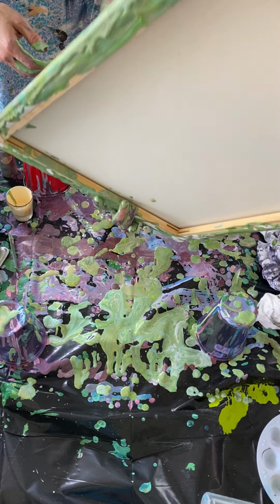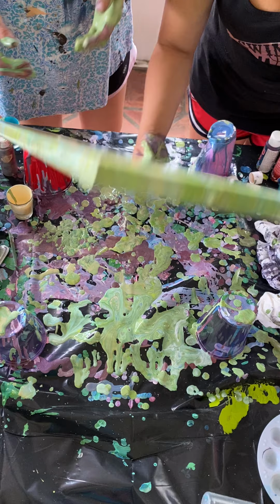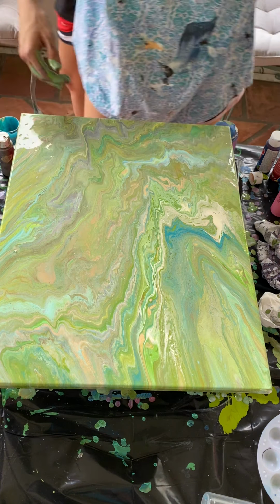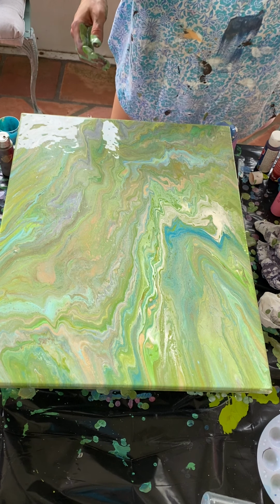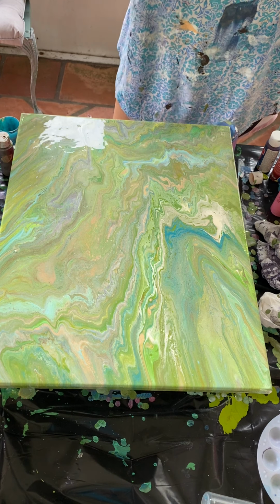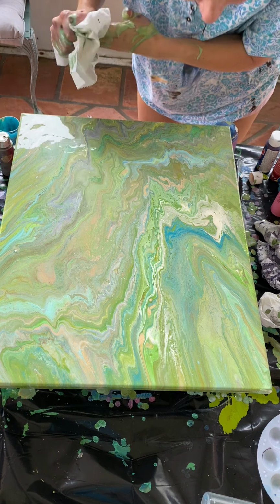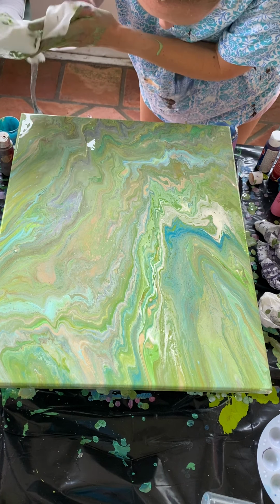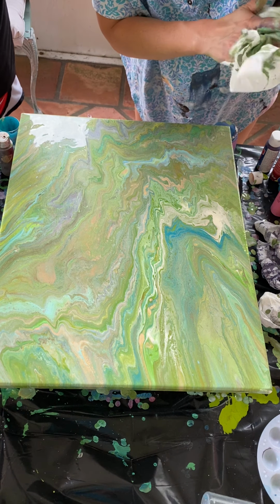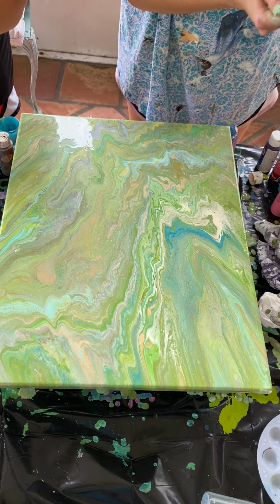Did you like that the most or did you like mine the most? I really like mine because it's something I could see in my home. It's so pretty. I actually really like yours because it has all the bubbles in it and it's bright. But this I would definitely put in my home. It's really neutral, but it's still got all the metallics and the blues in it. I don't know where the purple came from, but it's really pretty. And I'm liking the pinks, but they're subtle, but they're definitely there. It's like your peachy colors that kind of came out.